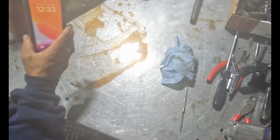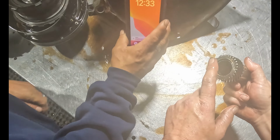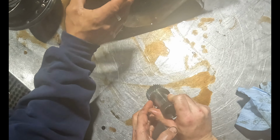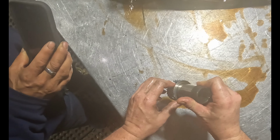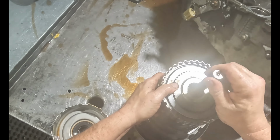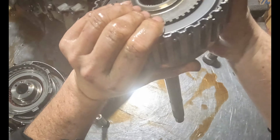You can see it. See it all broke? All the chunks. The bearing broke. There's a bearing that this rides against. They even chipped the top of it. See the shim? There's a piece missing there. But we'll see all of it. Like I said, it should be real obvious. And so far it is.